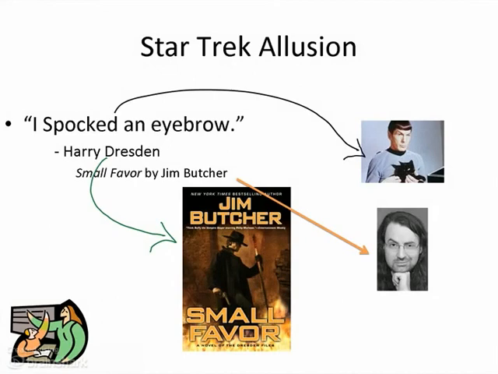The other day, I heard a character in a book say, "I Spocked an eyebrow." What if you aren't a Star Trek fan? You would have been totally confused by the allusion I came across in this book by Jim Butcher called Small Favor, which is part of a series called The Dresden Files. Spock is a character in the sci-fi series Star Trek, and he is a very logical character. When he senses something illogical has been said or done, he cocks his eyebrow in disbelief, like you see in the pictures of Leonard Nimoy as Spock and Jim Butcher on this slide. If I had not caught the allusion, I would not have understood what Dresden meant, but since I did, I could see his expression clearly.